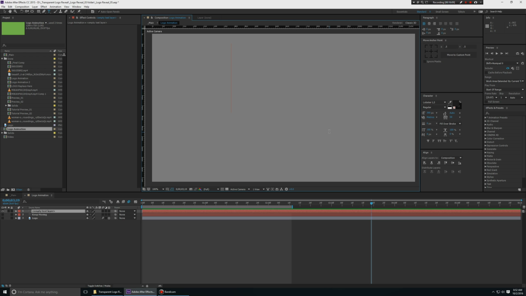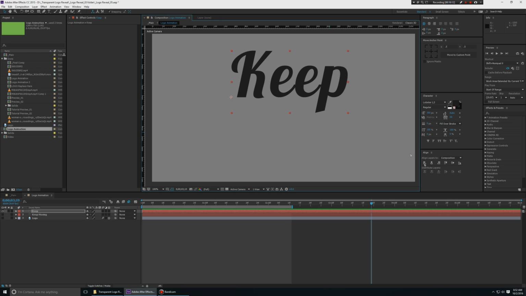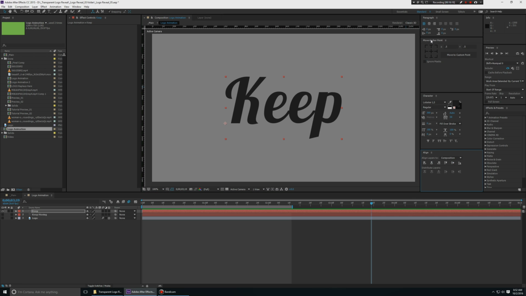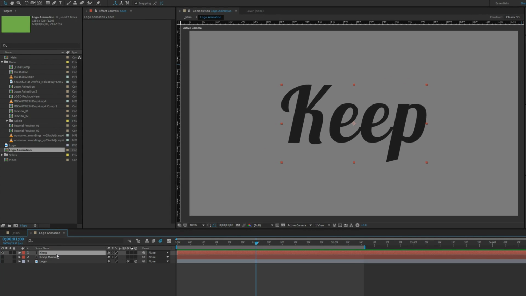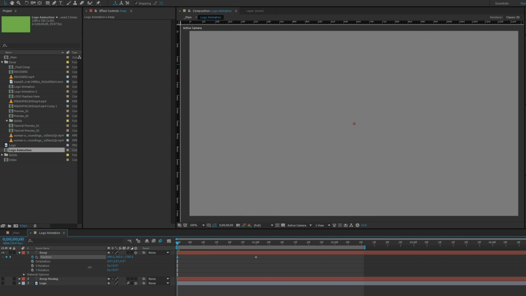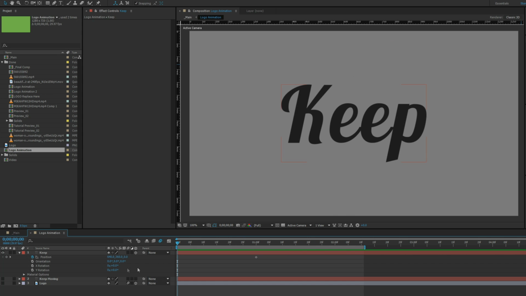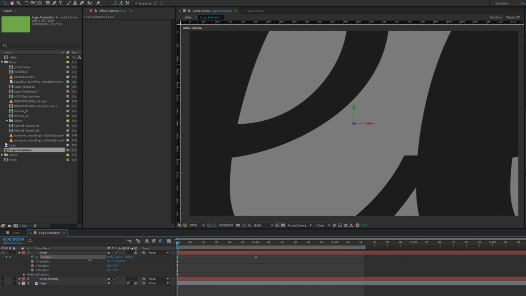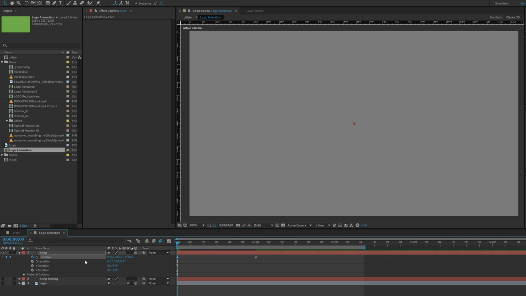I'm gonna type something, say keep changing, right? Something like that. I'm gonna use a line tool to keep it in the center. I'm using a free script called Move Anchor Point to basically move the anchor point to the center, like so. And now I'm just gonna animate this. I'm gonna go to the first second, hit the P key for position, make it into a 3D layer if you like. Position, move it to the first frame, and now you can do this in any other way you want. But again, as you just saw, if I was to push it into the Z space, what would happen is it's gonna go away.